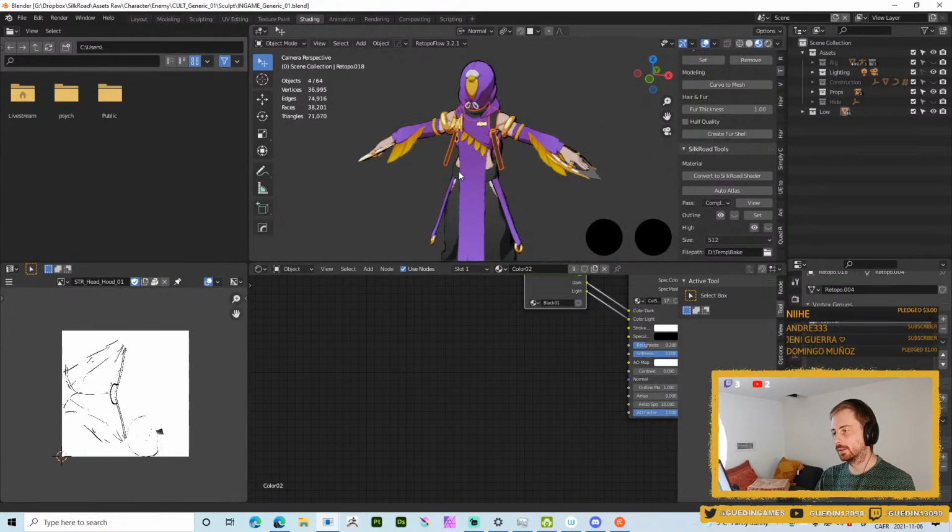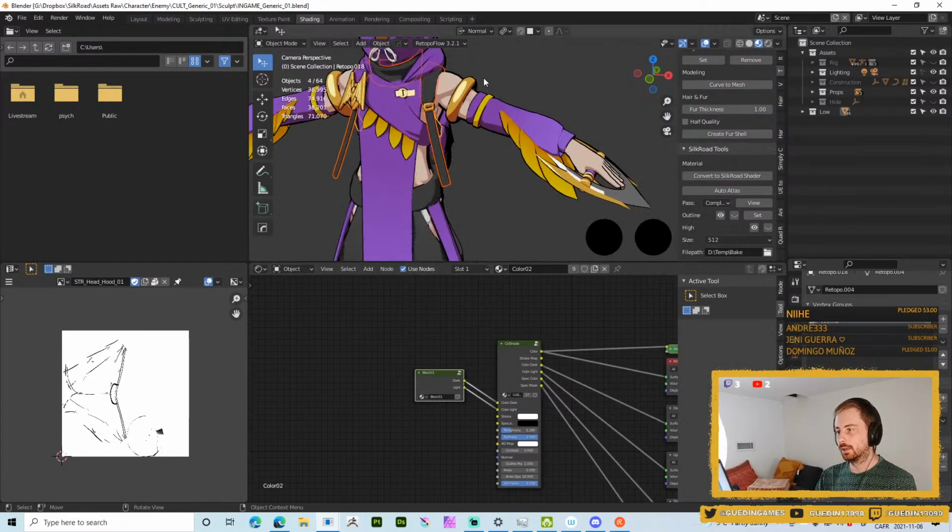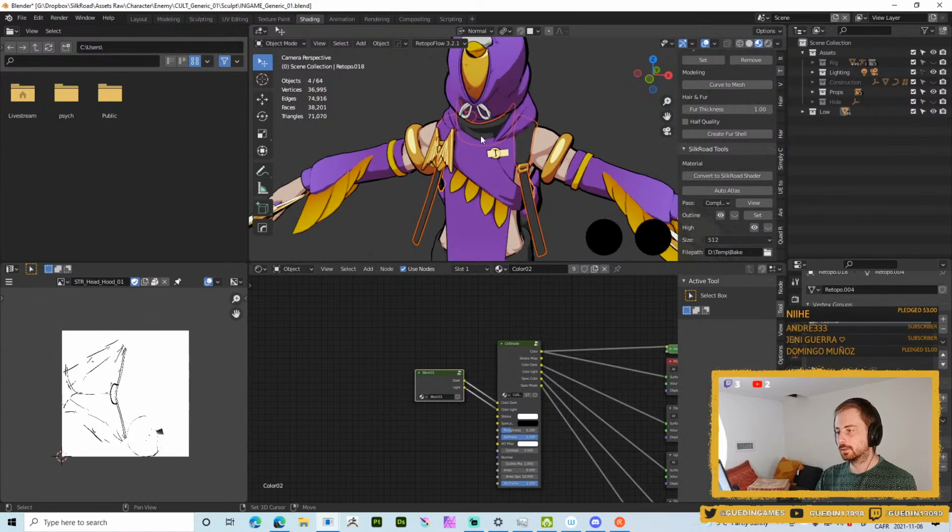So shading. With this guy selected, I'm gonna duplicate the material. I'm gonna call that backpack straps 01.